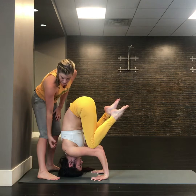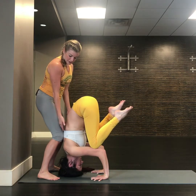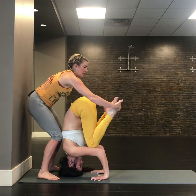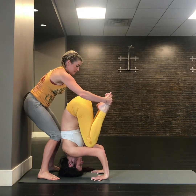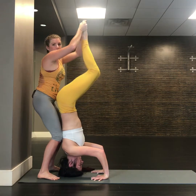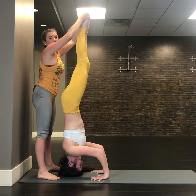And then if you have a student that does still, even when they're thinking about it, tend to round here, you can have your knees kind of supporting their back, moving toward the front body. And I'll place my hands by her feet, and then I'll say, go ahead, move your butt back, feet up. Butt back, feet up, butt back, feet up. Some students you'll have to work a lot harder for than she's making me work, but you get the idea.